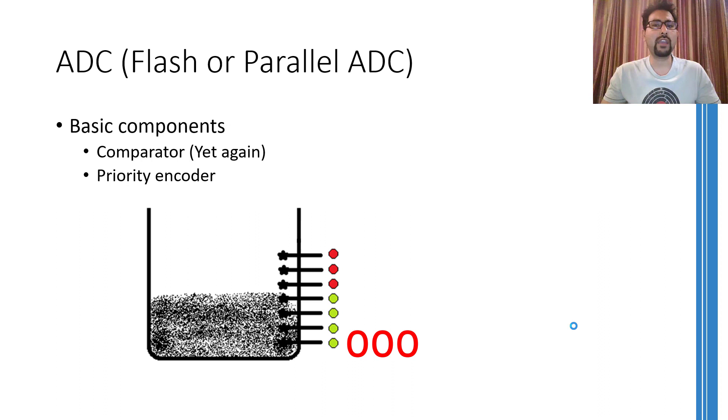Whereas in the case shown, the liquid is at the 4th level. This means the 3-bit binary output should also be at the 4th level, that is 1 0 0, which is a binary for 4.